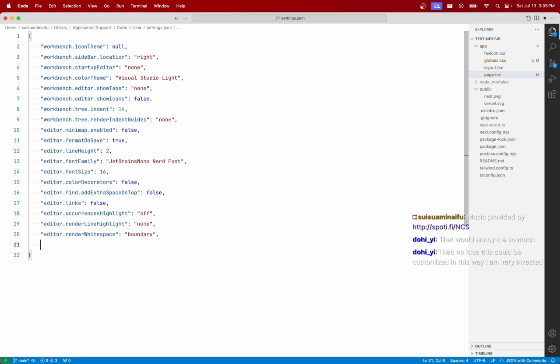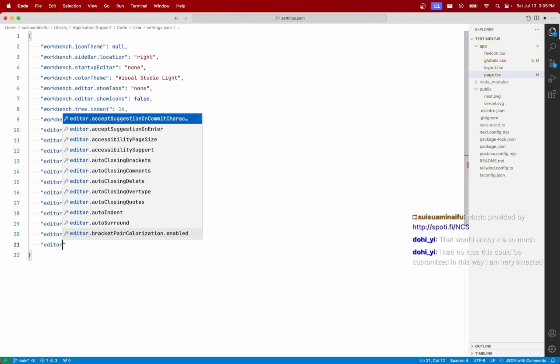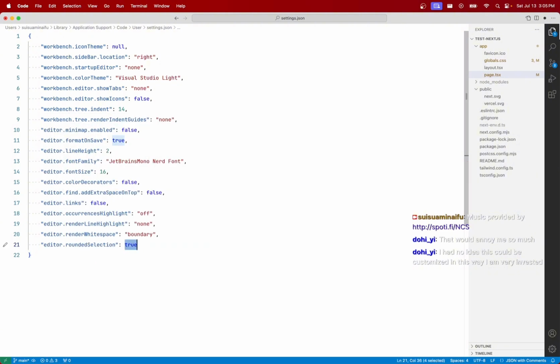Now, next thing, okay, we have rounded selection. This part I'm not really sure. Hold on. Controls whether selections should have rounded corners. Does it actually change something?